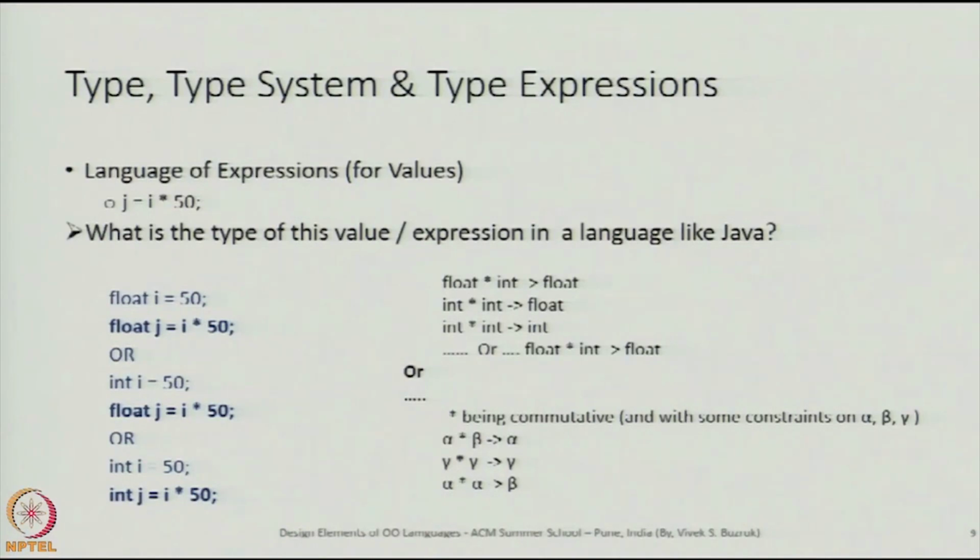Now just look at the above: float star into float, int star into float, etc. What we are saying is that if alpha is of this particular kind of operand and beta is of this operand, then alpha star beta is alpha. It can in fact be a short also; short will automatically get promoted to int, and all these things will happen. We will talk about subtyping later, but this is what will happen. Is it clear? Any confusion? No confusion?